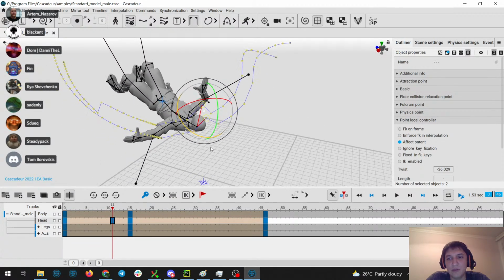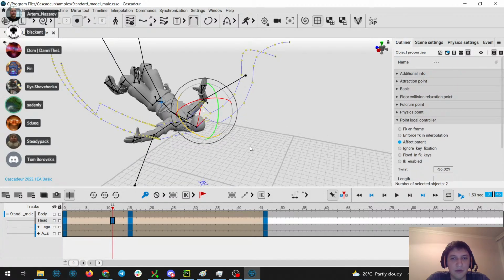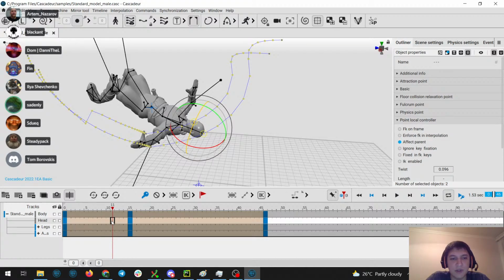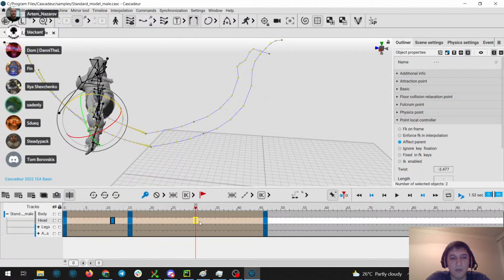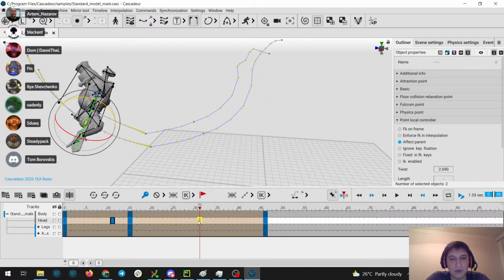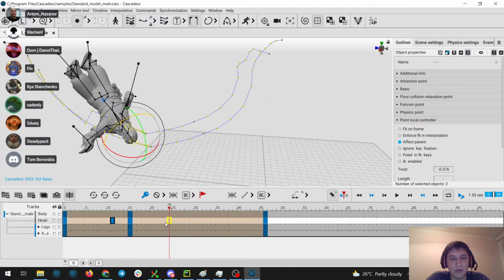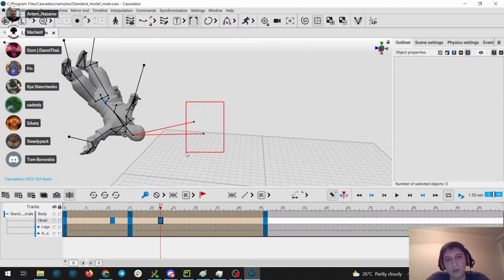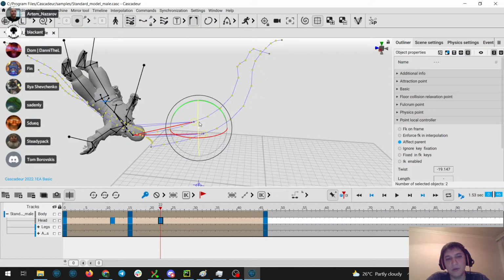That means that if I put a key here and move it, okay, something bad happened here with the character, but nevertheless, then the actual global position will be copied.